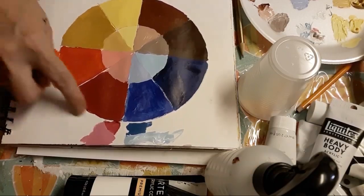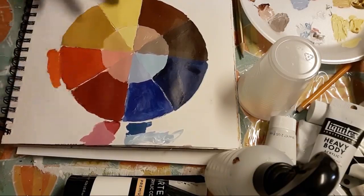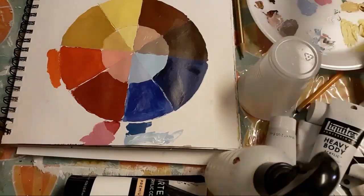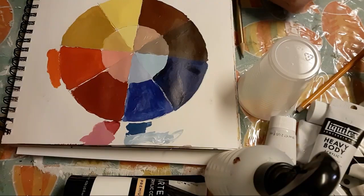If you want to mute it, you can take a bluish red like this one, or even your quinacridone, and mix it in over here with your yellow, and that will give you a muted color. Let me show you what I mean. Let's break that out, and I'll give you a little demo of that. So if we're going to take, say, a little bit of this bright yellow here, I believe that's lemon yellow, and we want to have, okay, there's our bright yellow there, and say we're going to mix this red here.